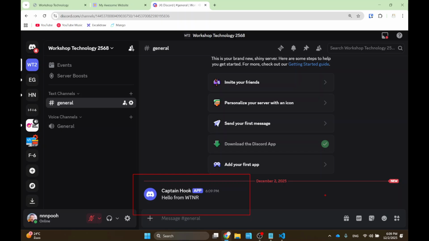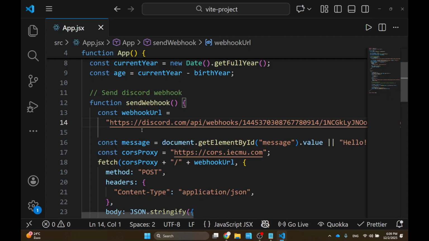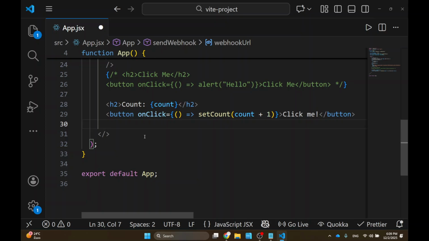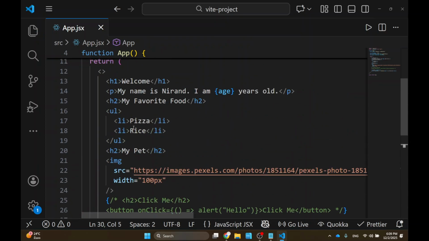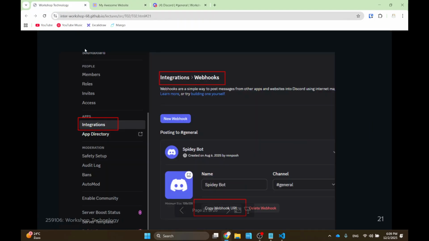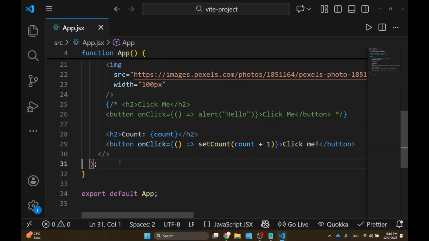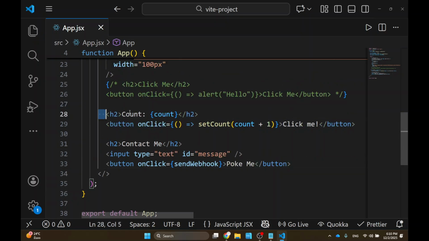Okay? So let me do it one more time. Okay? One more time. Okay, I'm gonna redo everything. Okay, so this is right at the counter button. Okay, so first we're going to go to page number 22. Okay, I'm gonna copy the header and the button and the input and everything, and then place it under the counter part, right inside the HTML part, like this. Okay, so notice that the H2 for the counter, H2 for the contact me. So that's the part, the last part of your website.